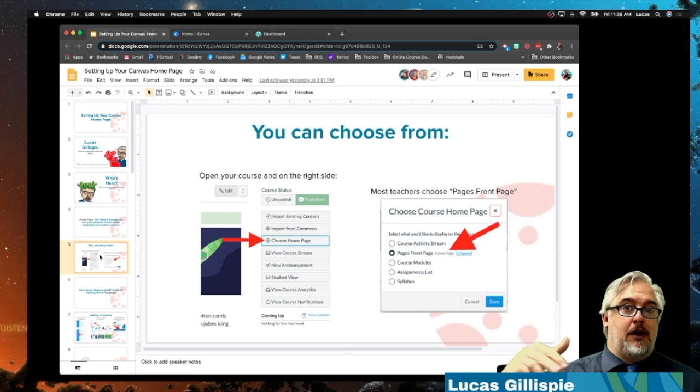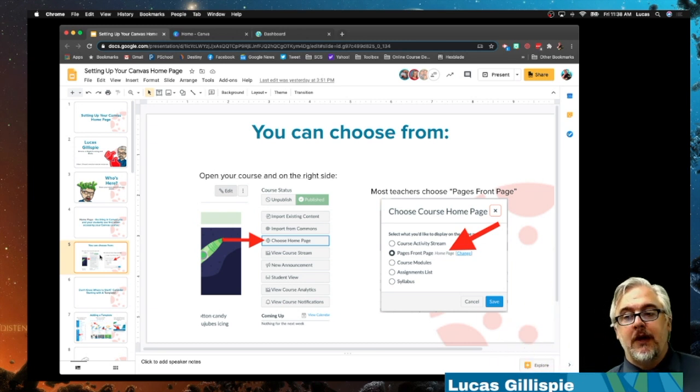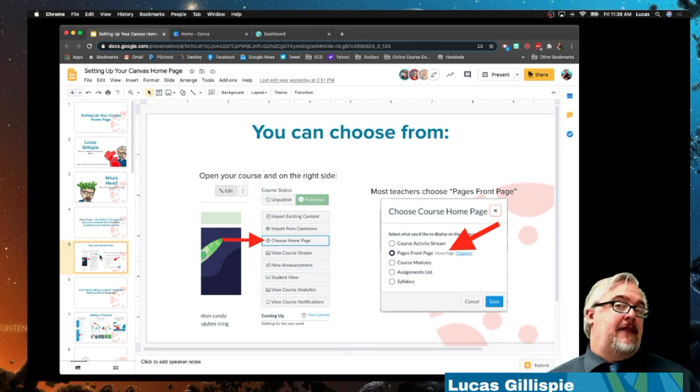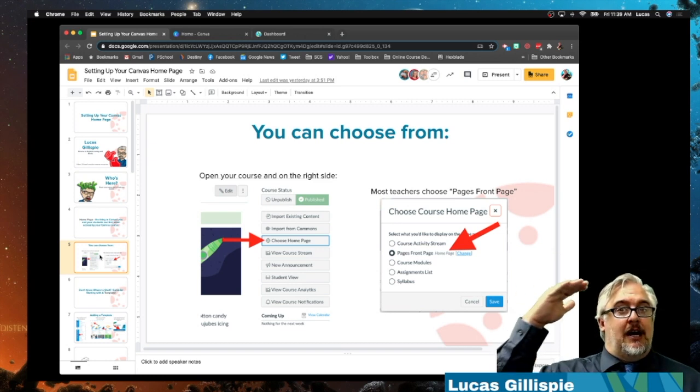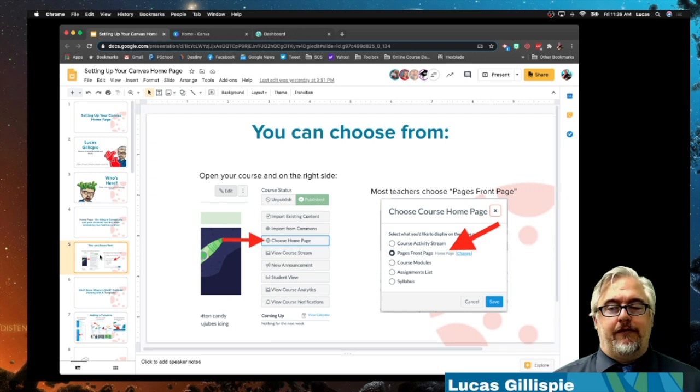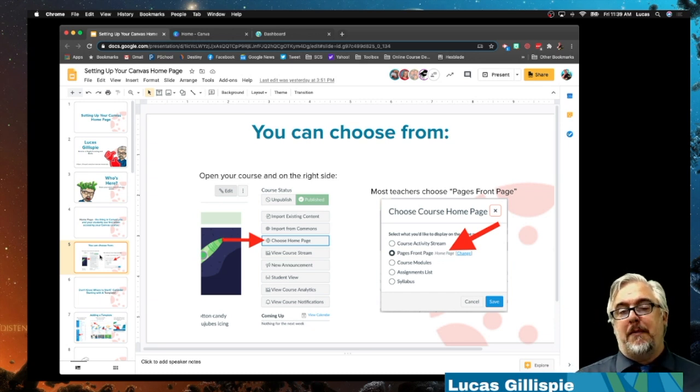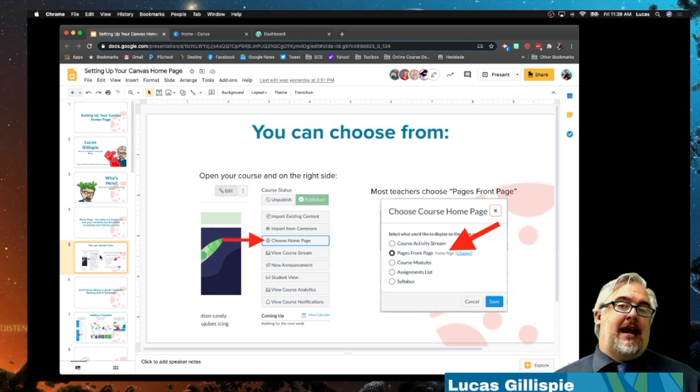So they'll see module 1, module 2, and all the content that's in it. You also have the opportunity to set the assignments list as the front page, so students would see the upcoming assignments right there on the front page. And then you can also set up the course syllabus as the front page for the course. So all of those are options, but we're going to focus primarily on setting up an individual page and how to set that up, put the graphics in, and link those to make your course really look nice and make it look as a reflection of yourself and the content that you're covering.